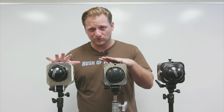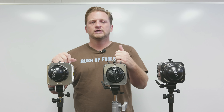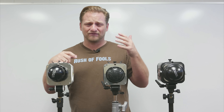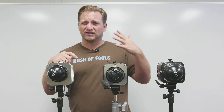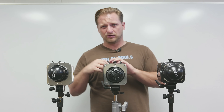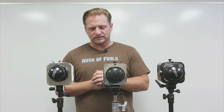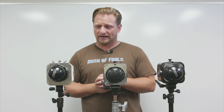I want to talk about how these two really compare because the DigiBee comes in at $70 more. The big question is: is the $70 more just because it's newer, or is there actually something of substance in the DigiBee unit that allows it to offset itself enough from the Alien Bees unit to give it some consideration? Well, let's talk about that now.